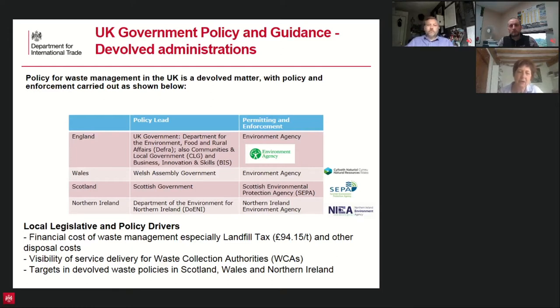It was quite interesting when the policy was devolved to the different regions: Northern Ireland, Scotland and Wales immediately picked it up as a challenge. They wanted to try and prove themselves and produce some really advanced sustainable policies, and they did very well in terms of producing some really imaginative, forward-thinking policies. Delivering it has taken longer, but they've again really improved their recycling rates over the years. It's worth looking at some of the policy documents there, and they all have their own permitting, enforcement and regulatory agencies to go with them.